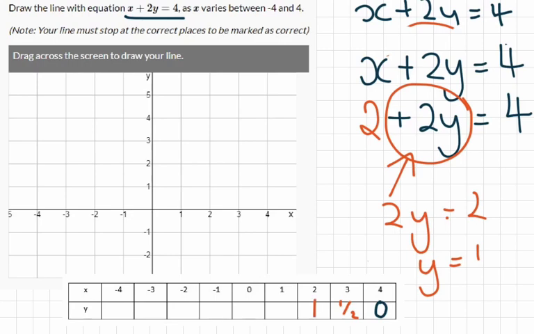And hopefully you can start to see the pattern along these y values here. We can see that each time it's increasing. If you go from right to left, it's increasing by a half, or from left to right, it's decreasing by a half. So now that we've spotted that pattern, as we go through, we know what we're looking for, and it makes it easier for us to fill that table in. So you have a go at filling in the rest of those values yourself, and then when you come to draw the graph, hopefully you will see that it's a straight line graph when you join all those points up, and you'll know that you've got it correct or not. Okay, hope that helps. Thank you.